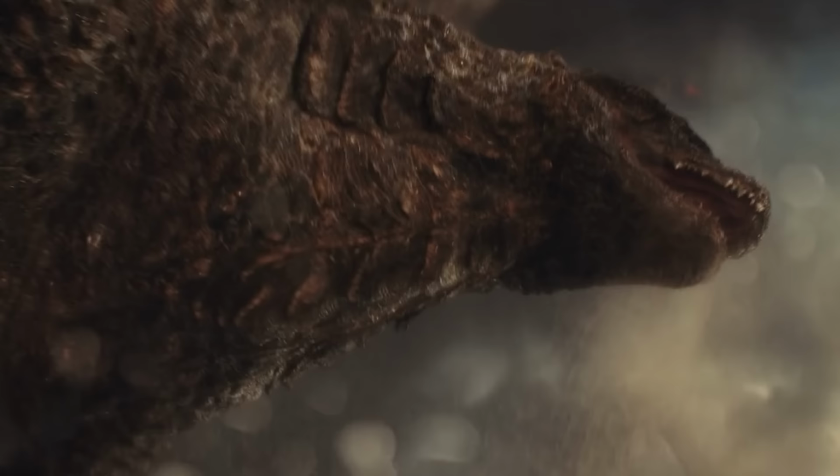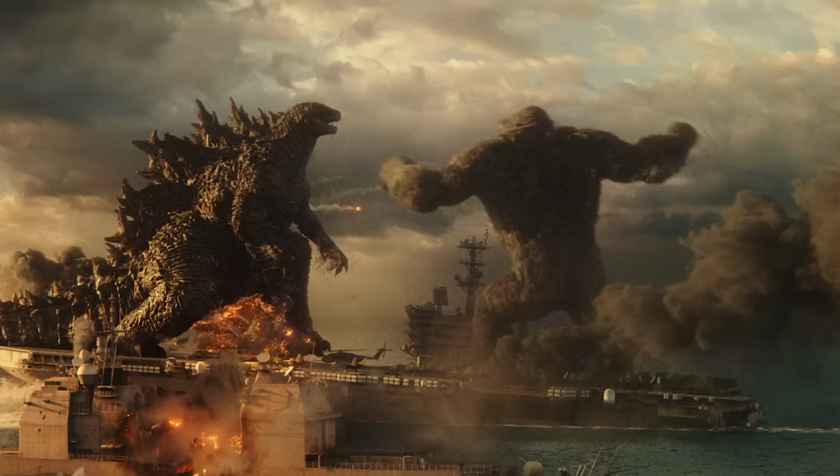We spoke about it earlier, but Adam Wingard, the director's, redacted credits say the history of the Titan Wars will be explored in a film by Adam Wingard that sheds light on the previously hidden truths. So this film will talk about the Titan Wars, or more so the beef between Godzilla and Kong. And if we don't get that much into it or get enough information, I assume there's still room to explore it in Godzilla x Kong, seeing as the credits say it will be explored in a film by Adam Wingard. It doesn't necessarily say which film.